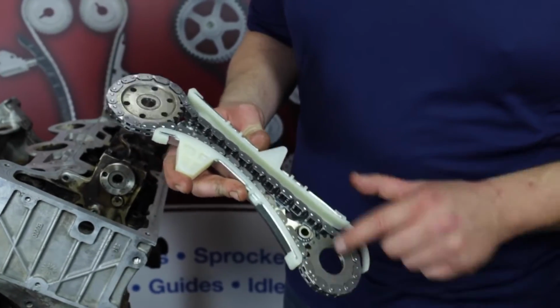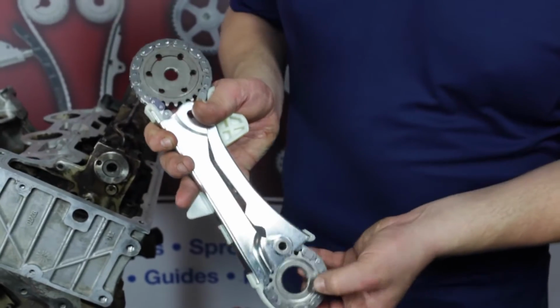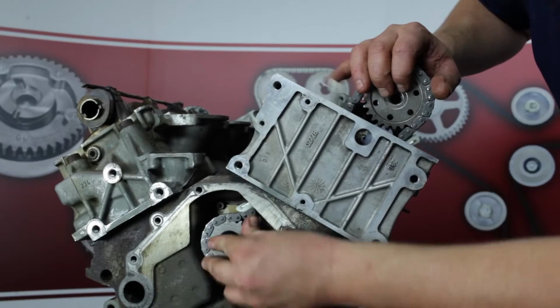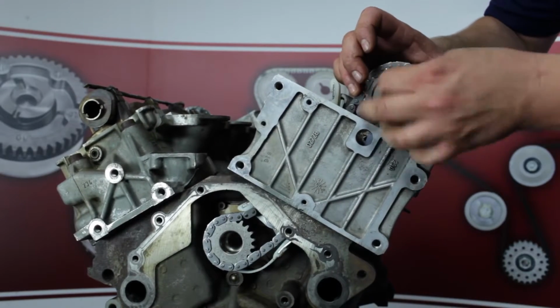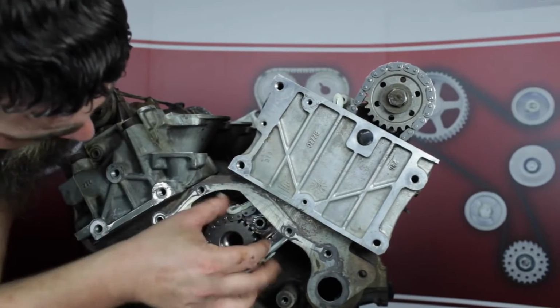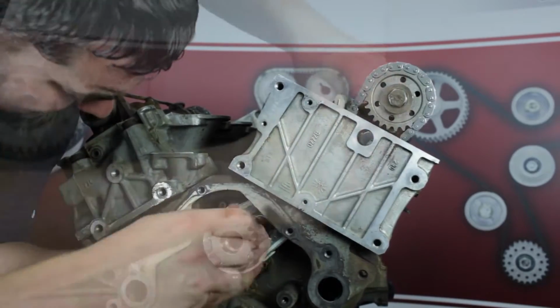Once again, make sure the orientation of the sprockets are correct. These are the counterbore features that will index onto their respective shafts. Free spin install the camshaft sprocket bolt. Take care that the lower cassette guide pivot attachment mates properly to the block feature. Also, make sure that the upper specialty rubber O-ring headed bolt is in reusable condition.